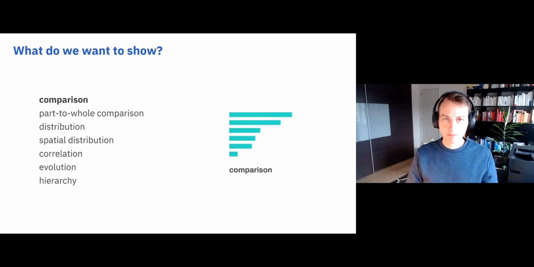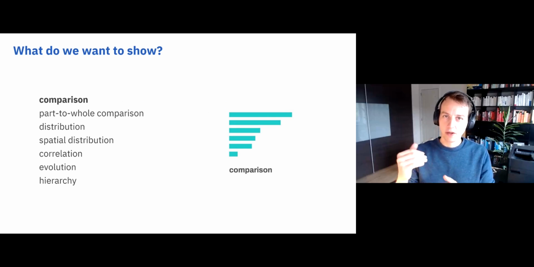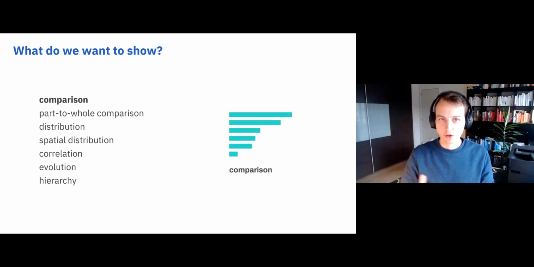and making them visual. Maybe we are trying to make a comparison between numbers, or we are trying to rank numbers from largest to smallest or from smallest to largest, etc. We are trying to do a comparison. I have a little bar chart there on the right hand side just to give you an idea. The bar chart is ideal if we want to compare numbers with each other.